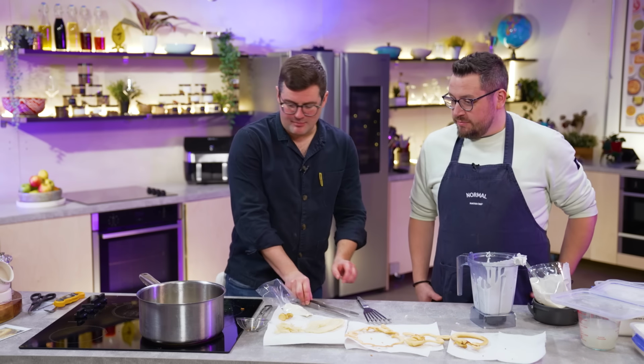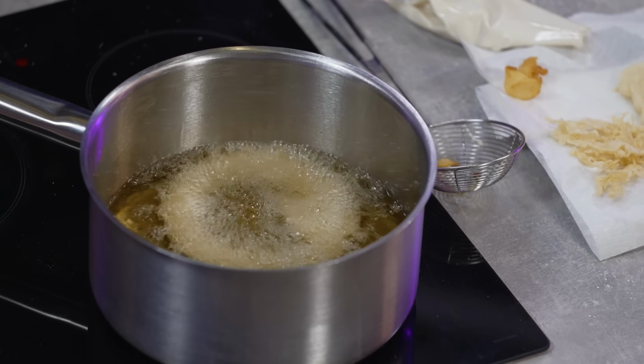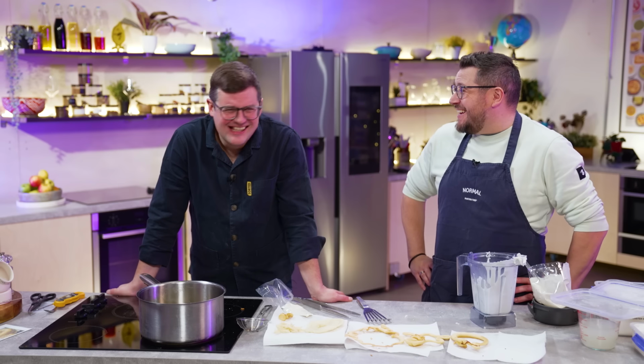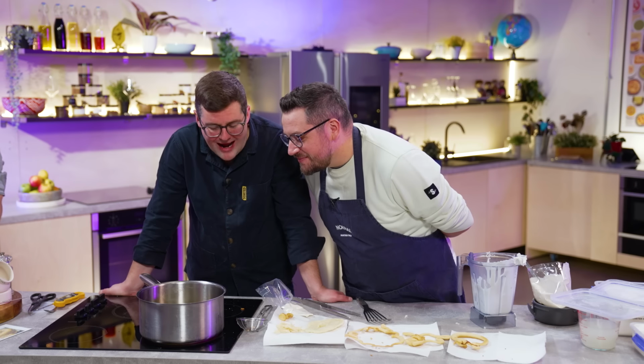As it cooks, it puffs up, then it crisps up, then it goes golden. Yes. It's where you realise how useful the onion is in an onion ring. Oh, look at the way the bubbles are rolling. It's so round and ring-shaped that it's almost mesmerising.